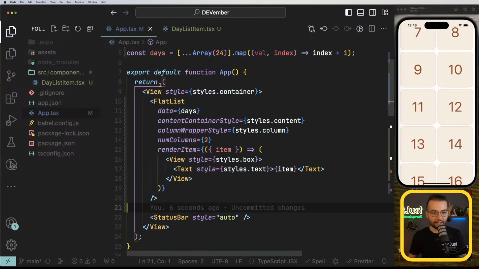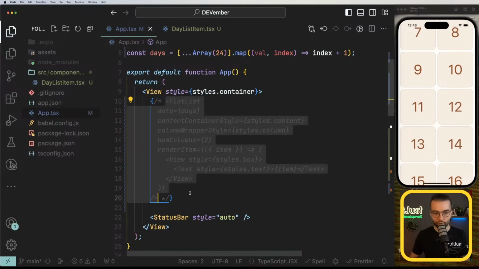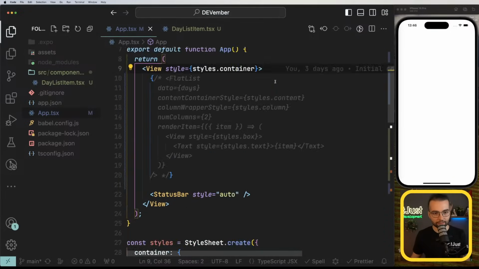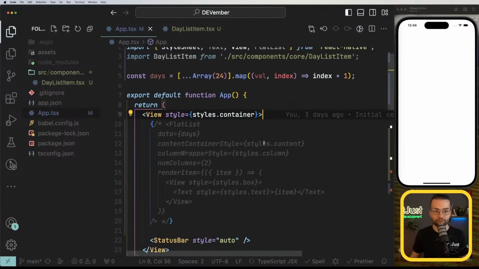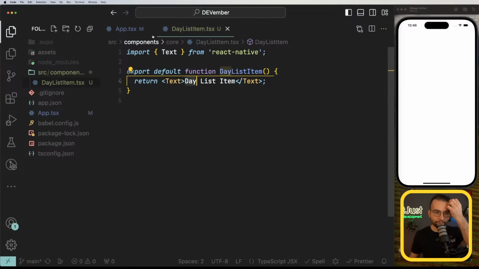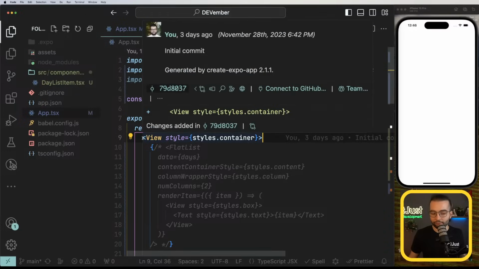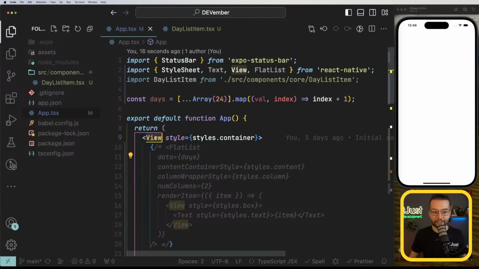Okay, we imported it. I'm gonna comment out the FlatList for a second, and let's see how we can render the DayListItem component that we imported. Well, we do that very similarly to how we used built-in components so far, like a view, a flat list, and so on.